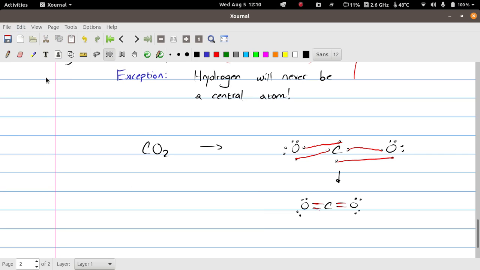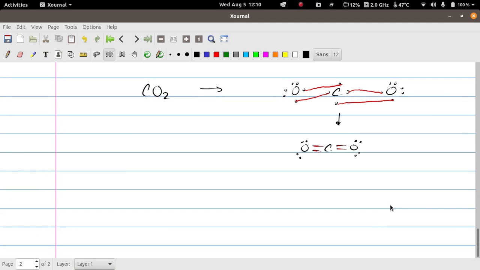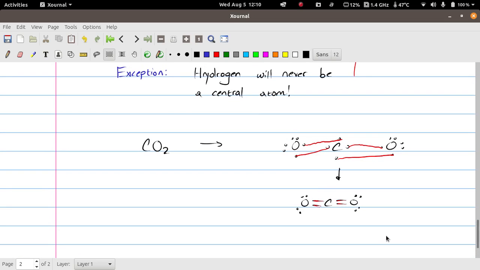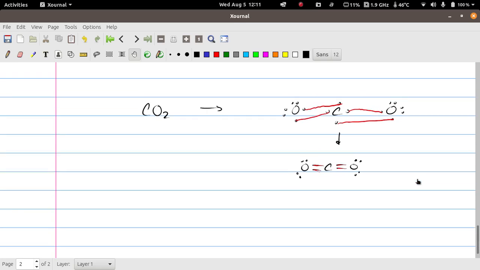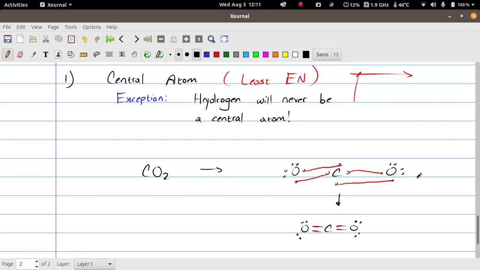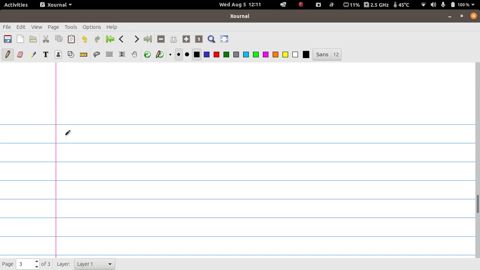Now, I'm going to quickly go over some rules and just kind of explain what all the lines mean in the Lewis dot structure. Pretty much each dot is an electron. You're probably going to have pairs of electrons depending on the compound. But all right, so let's go over types of bonds. Actually, I'm going to go to a new page. If you need to copy this, please pause the video and join me in a second. So all right, actually let's do types of bonds first.